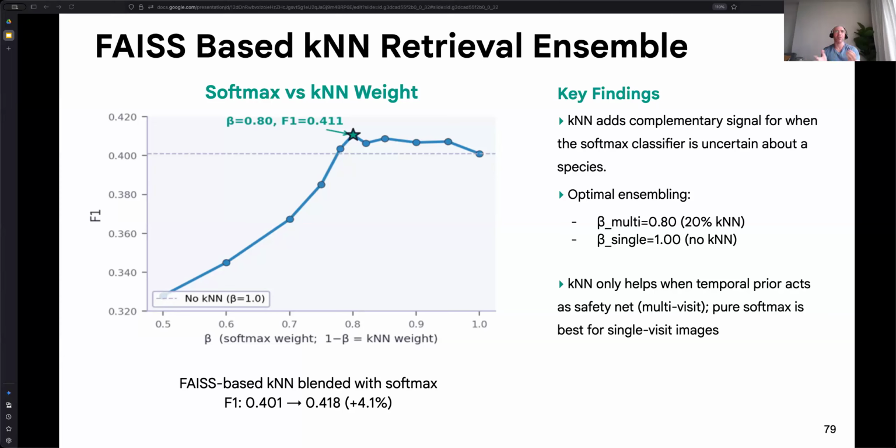And the overall performance improvement from this approach took the results from 0.4 up to 0.418. And next slide.